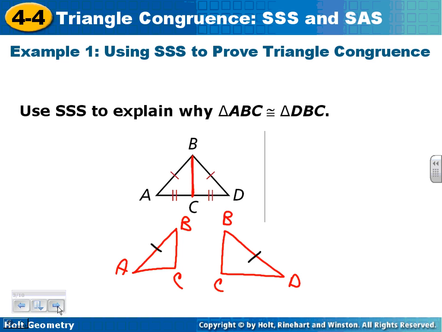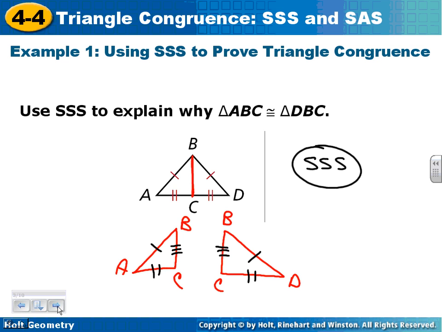You see there's tick marks there, and those are congruent, and 2 tick marks down there, and those are congruent. Now I can go ahead and add 3 tick marks there and there because that's the same side. I just pulled it apart. Now if you look carefully, you see that all 3 sides are congruent. We don't need to know any information about the angles. Why are those 2 triangles congruent? We would simply say because of side, side, side.